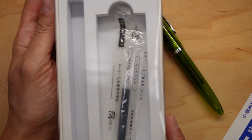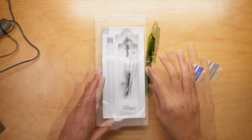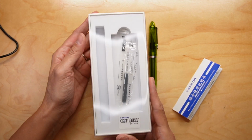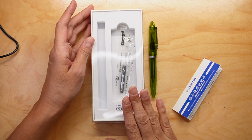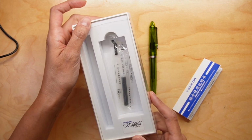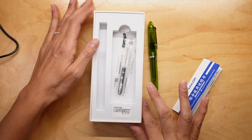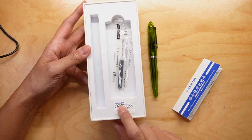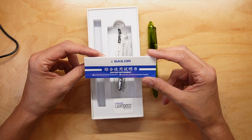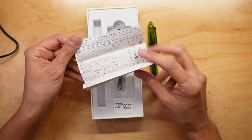This is pretty inexpensive. For me, this is definitely a beginner pen per the price point. This could be great for a gift for someone who is just starting out in fountain pens, or for yourself if you don't want to spend a lot of money, or you're just entering into the fountain pen world and you want to get a product from a good fountain pen company, which Sailor is, I believe.